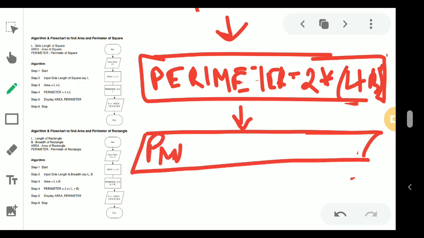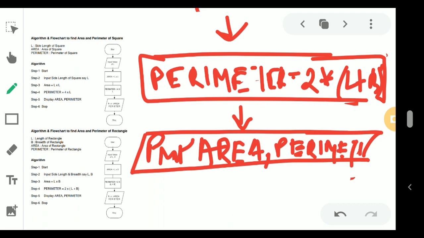So print the area and, in which variable the value is stored. Suppose instead of writing perimeter in full, you can write PERI, or only P. This depends on you. But suppose you have declared Perimeter, and in the printing statement you write only P. This is not possible. If you declare P here, then write P here. If you declare Perimeter as a whole here, then you also have to use Perimeter as a whole here. Now, if you have printed, now the stop.